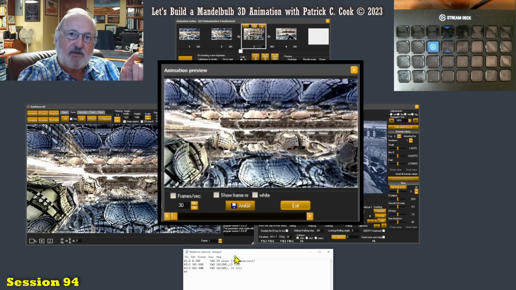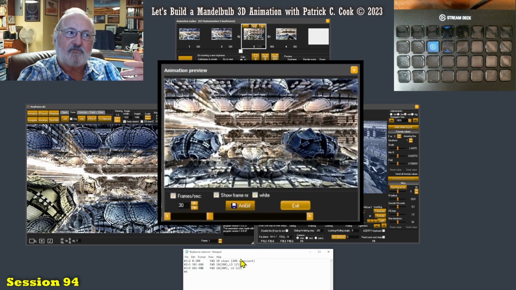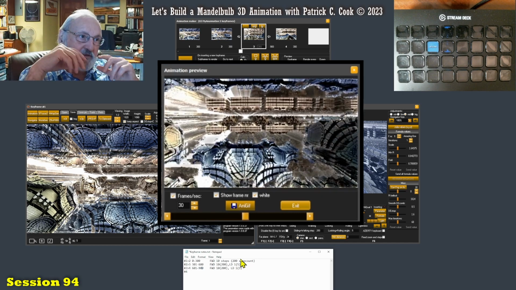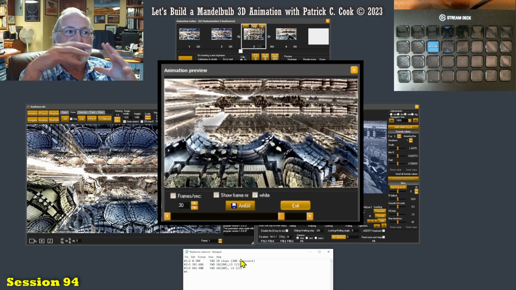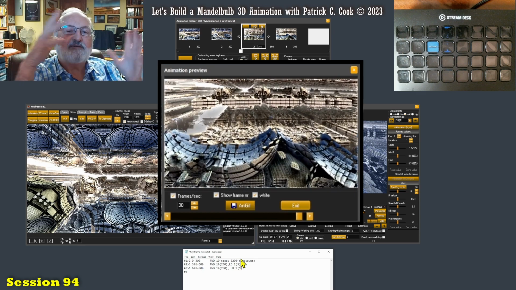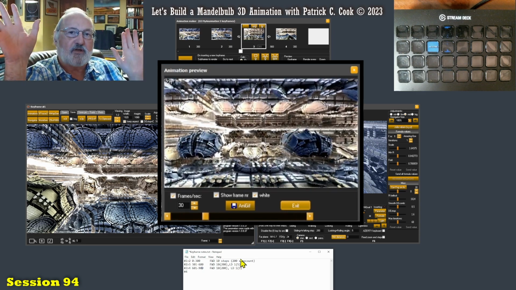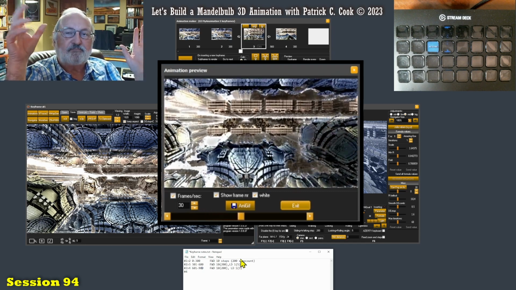So what I have right now is pretty decent. It's a good speed for this animation, considering the largeness of the Mandelbulb scene environment. It's unrealistic to zip through here really fast, being a wide open area.